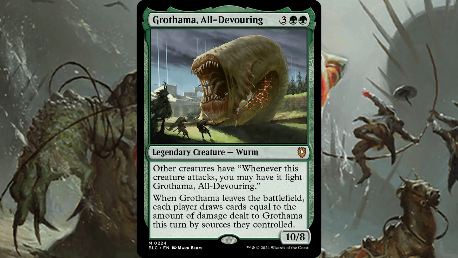Then we have Grothama, All-Devouring, 3 generic, 2 green. Other creatures have: whenever this creature attacks, you may have it fight Grothama. And whenever Grothama leaves the battlefield, each player draws cards equal to the amount of damage dealt to Grothama from a creature they control. We have Kona.